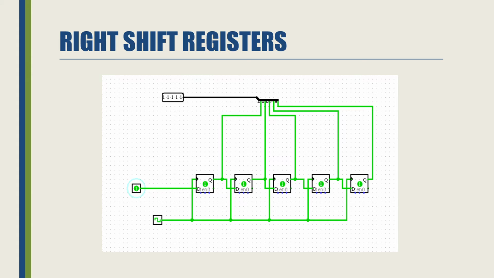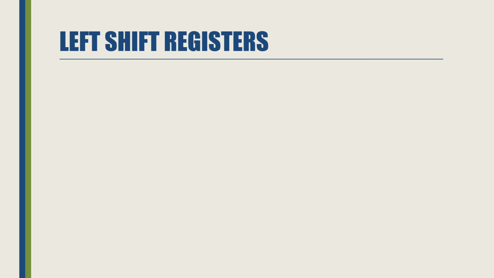The next type is left shift registers. Left shift registers are the opposite of right shift registers, where for right shift registers, for a number of bits, we divided the number by 2 to the power n. But for left shift registers, for a number of bits, we will multiply the decimal number by 2 to the power n. How? For example, you have 0001, which is a binary number that in decimal gives 1. When you shift the binary number by 1 bit, you get 0010, which is 2.